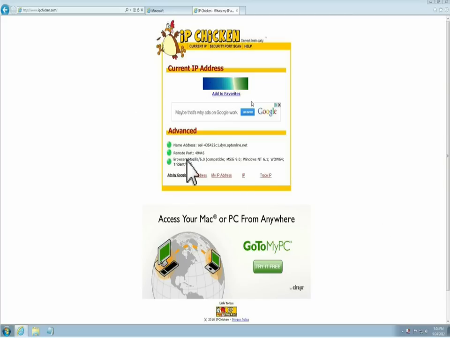Now this ipchicken.com is a great site. It will show you exactly what number your buddy needs to connect. Now right here where I blocked out the number is your IP address that you give to your friend to put in his, when he goes into his Minecraft like this.